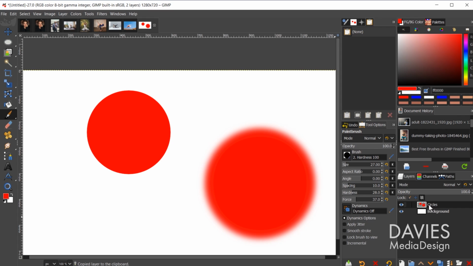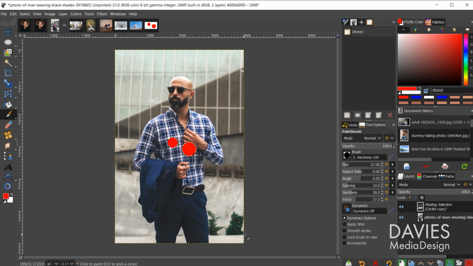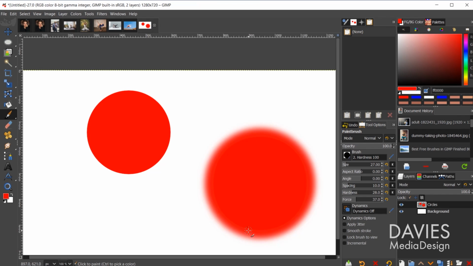That'll copy this circle's layer to my clipboard. And then if I come over to another composition and hit Control V, that will paste it to whatever composition I wanted to paste this. So I'll hit Control Z to back up. Let's come back over to this composition.